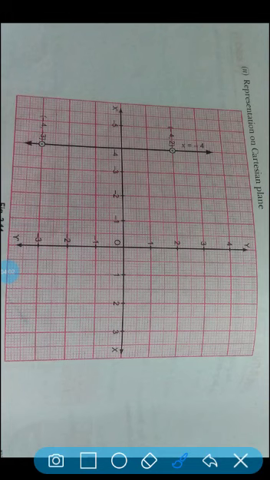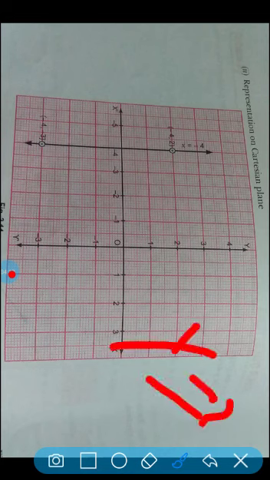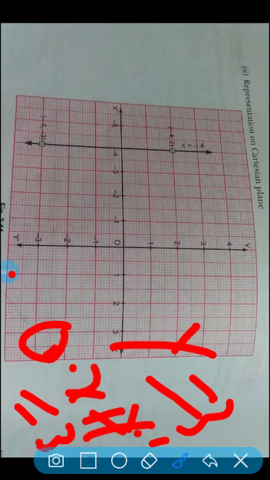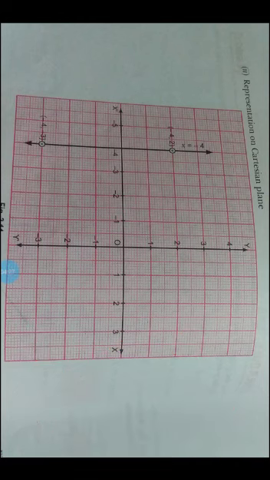Is that okay? Similarly, you can obtain a line parallel to the x-axis corresponding to an equation of the type y equals 3 or like that. So if y equals 3, how will we write it? 0 into x plus 1 into y equals 3. So similarly, we can plot a graph.